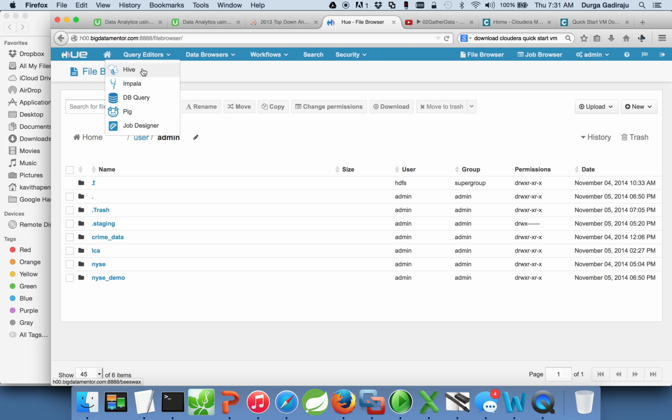And once the tables are created, we will go to the next step to write a query, and then we will stage the data, download it, and then we will use Tableau to generate a dashboard out of it.